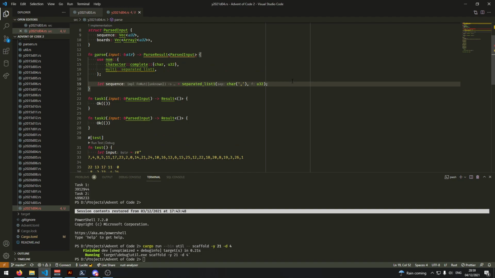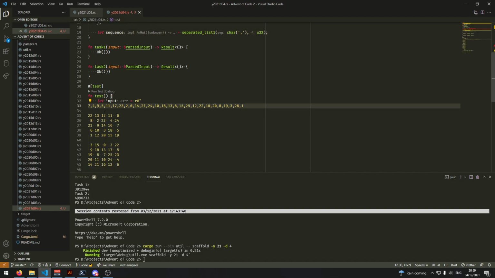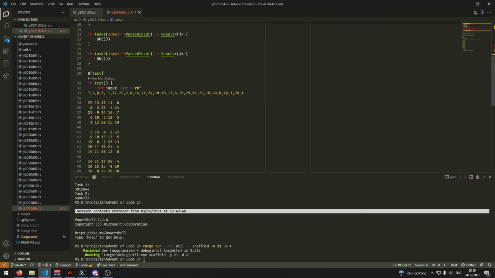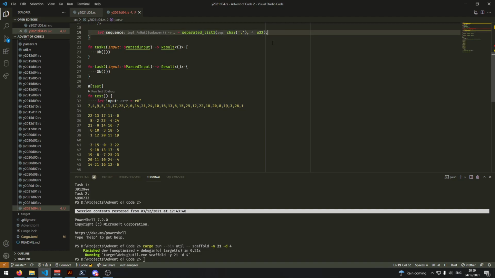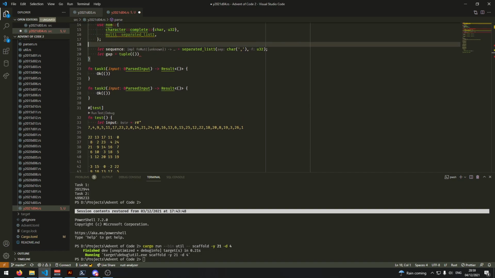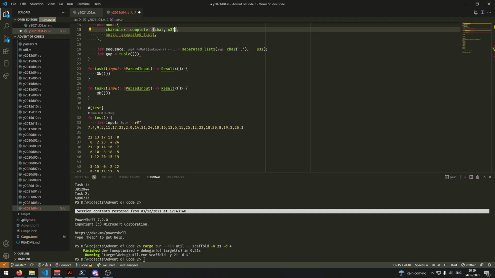Then the next thing we need to do, okay, so really what we also want to do is remove the newline. So I guess what we need to say is gap is equal to a tuple, or well, there's a new way I can phrase this that I quite like, having been playing around with nom a bit more.